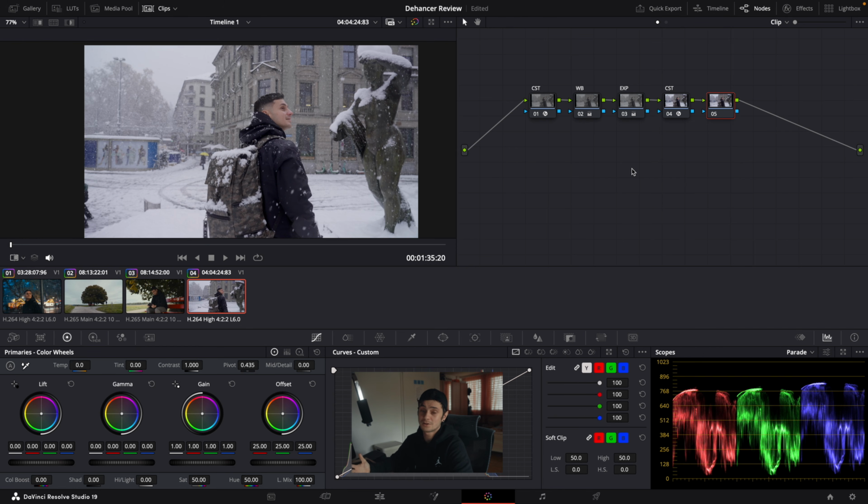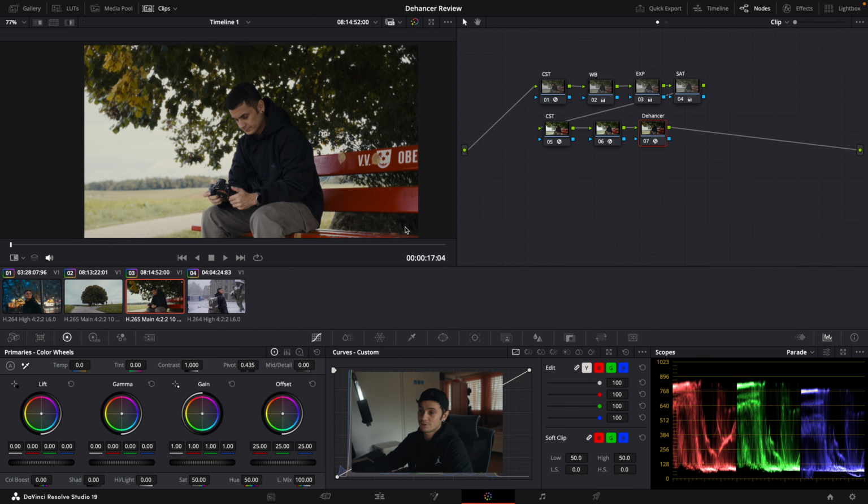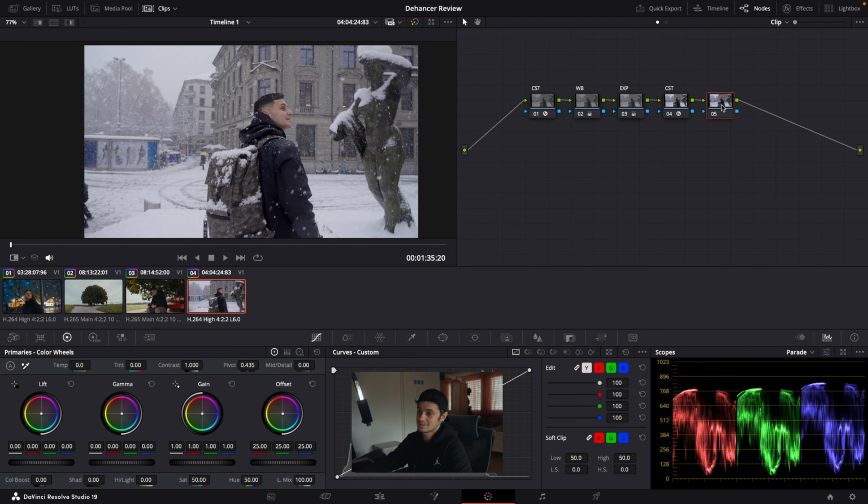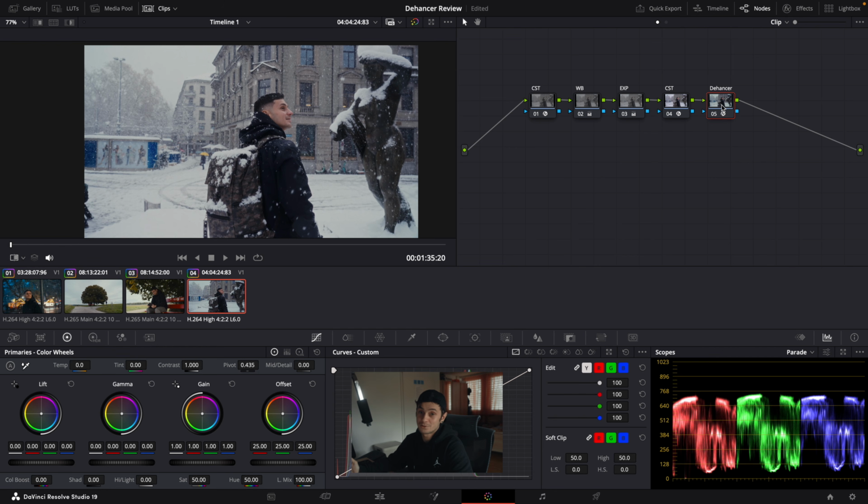And what I like about color correcting my image first is that now I can just go to my previous color grade, copy the Dehancer node, and paste it on here. And now you already got a good image because the look you've built is already all in Dehancer. Whereas in the first four nodes, we just color corrected our image. And the whole color grading process or look we've built is in the Dehancer plugin.